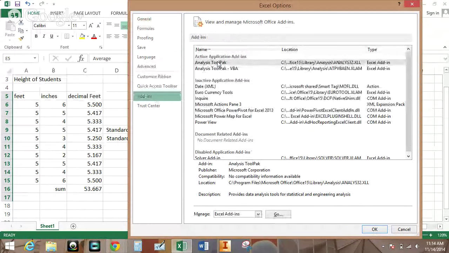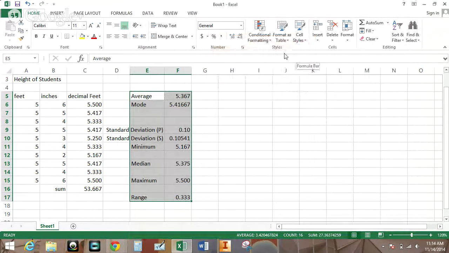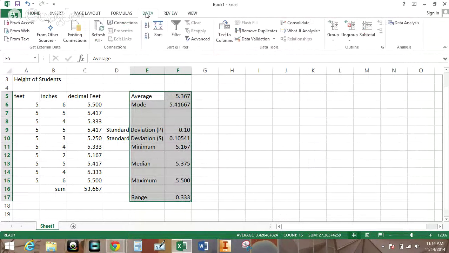And we need to make sure that Analysis Toolpak is highlighted. And once we have that, we push Go. And Analysis Toolpak is to be highlighted right here. And push OK. Once we're done with that, go to our Data section, and we'll see it right here.